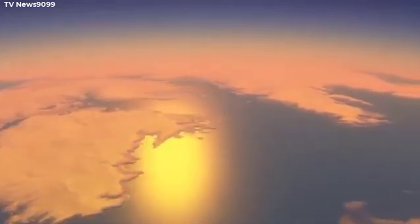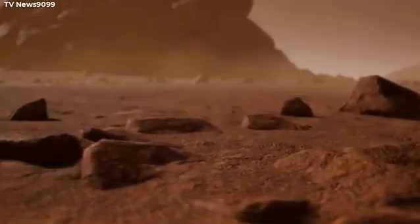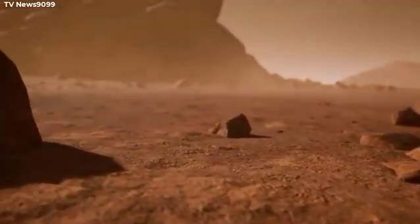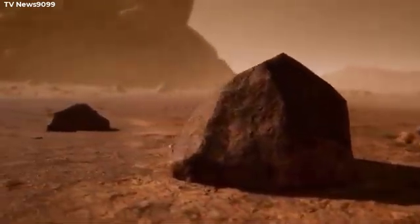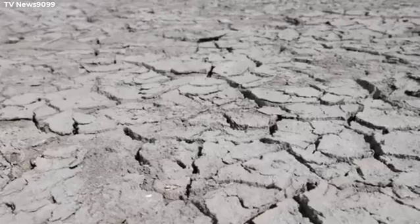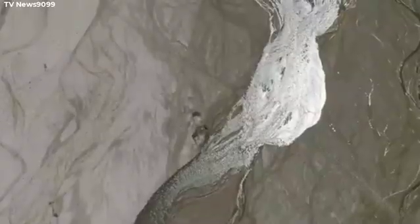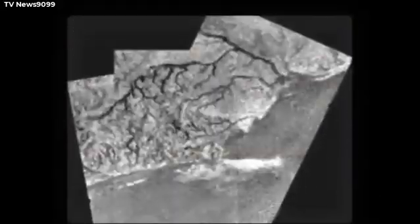So methane evaporates from those lakes? Exactly. Rises up, forms clouds in that super cold atmosphere, maybe minus 180 degrees Celsius, something like that. Freezing. Yeah. And then sometimes it falls back down as this, well, people describe it as oily methane rain. Oily methane rain onto a surface of water ice that's as hard as rock. You got it. It really paints a picture, doesn't it? Yeah. Nixon actually said Titan is the only other place we know of with this kind of Earth-like weather cycle, just with different stuff. It really drives home how unique it is.